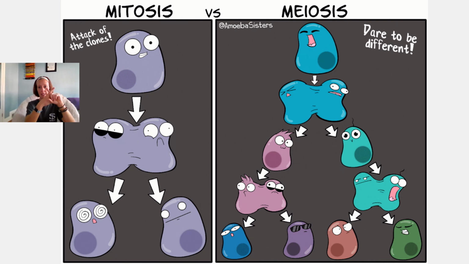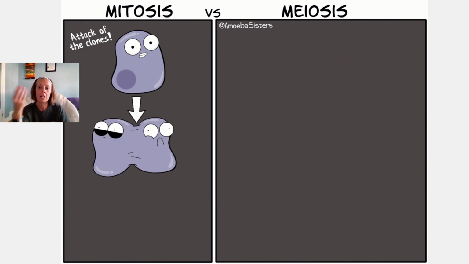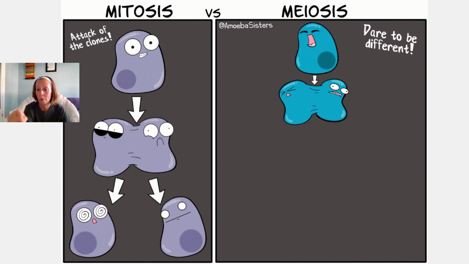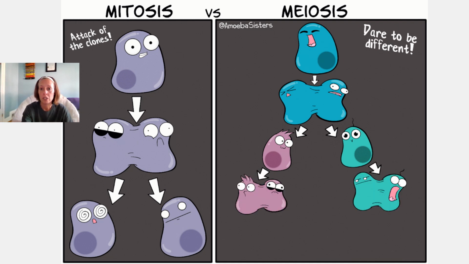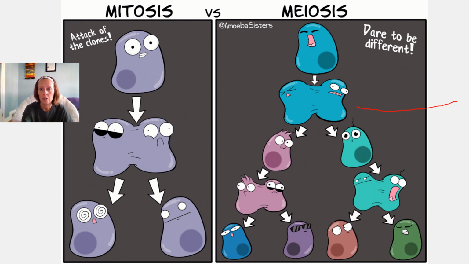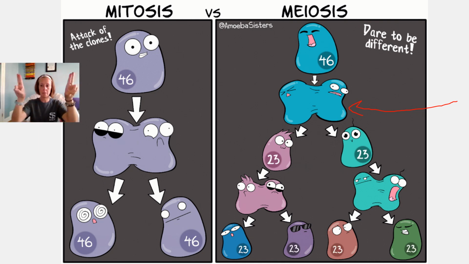So we formed all our X's, and then they line up a little differently. So during metaphase, all of the X's line up in the middle during that first division, and the homologous pairs line up together. I'll show you a picture of that in a second. So during this first division here, we actually split up the homologous pairs, right? So all of those X's all line up together. We split the homologous pairs.